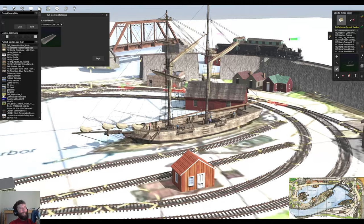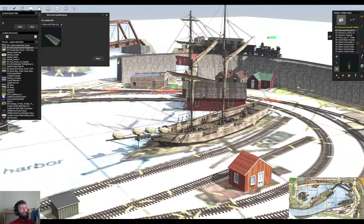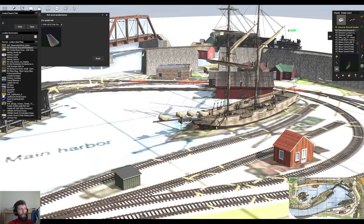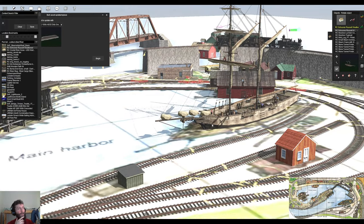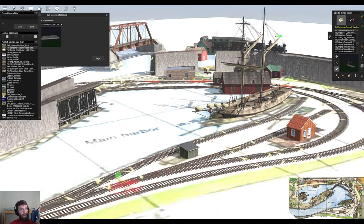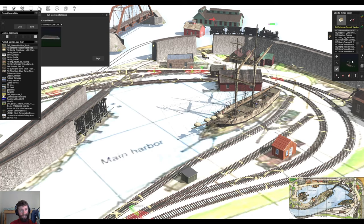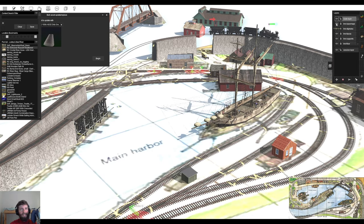All right, I'm good. Check that out. Courtesy of my man Rico, who had worked on this anyway, but I just want to give him credit because he did such a nice job with this. He did this great layout called the Sisibu, which is on the Train Z download station. And this ship is a center point of one of the scenes. So we're going to make it a center point of this scene.